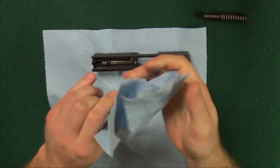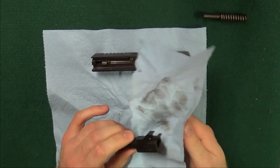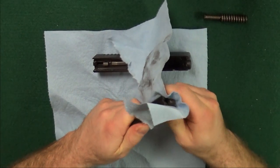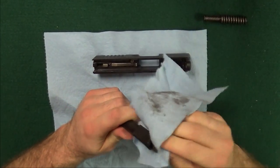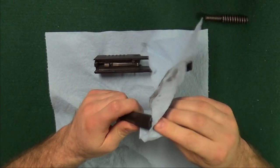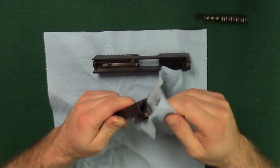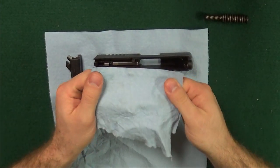Part of what you're going to see is 50 rounds of Tula ammo. The other part is that even though I cleaned this pistol before I shot it the first time, after the initial shooting there's just a lot more crud that comes off after the impact of exploding rounds in the chamber. Not exploding as in malfunction, but when you fire it, it creates a small explosion. You see how dark that was a second ago? Then just one quick wipe and it's nice and shiny again. I do like how Springfield polished that feed ramp — you can still see how it glistens.